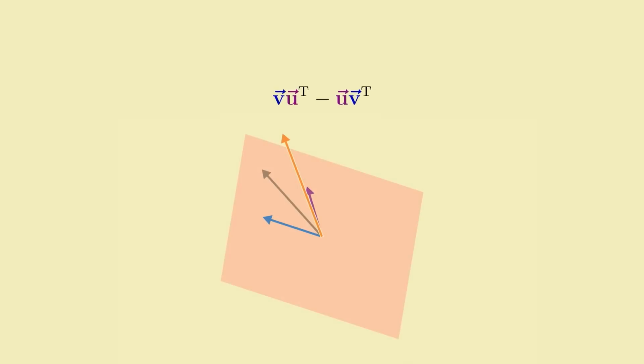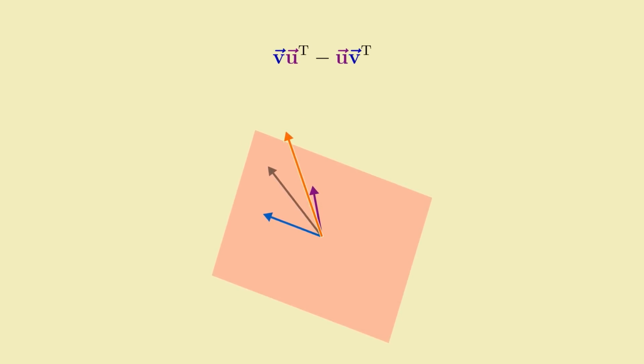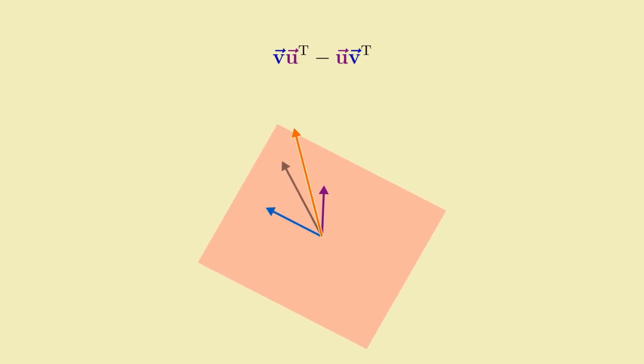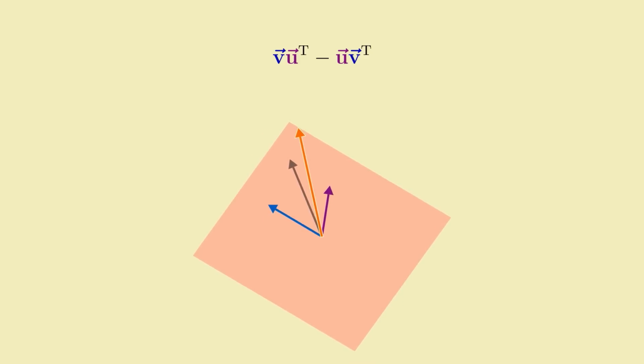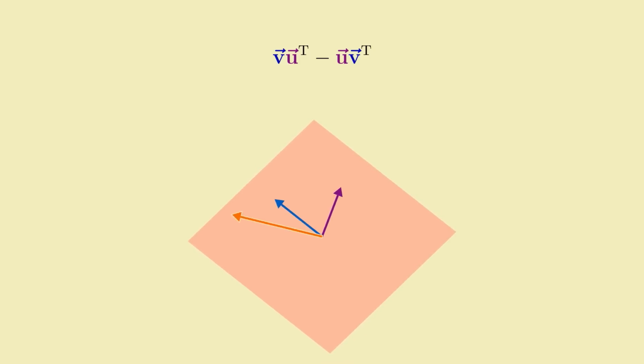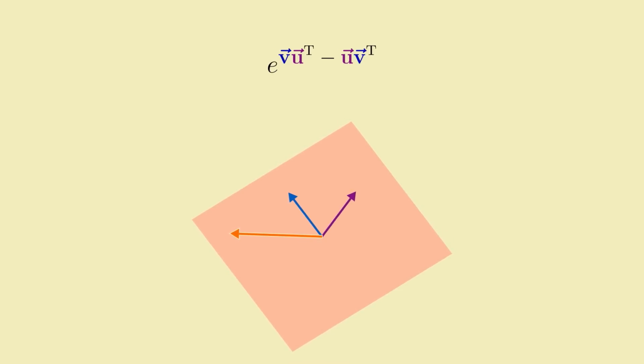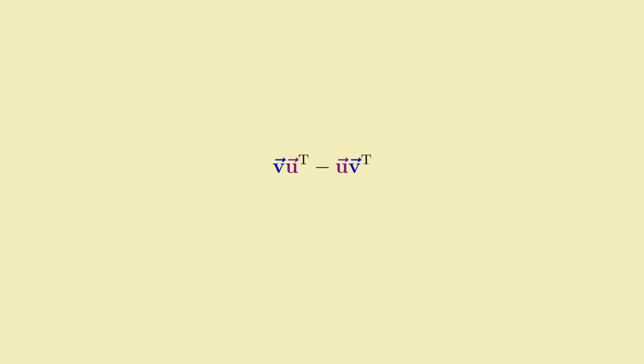Anyway, I think we've now found what we were looking for. Up to a possible scaling factor, the skew-symmetric matrix produced by this difference in outer products performs a projection onto the UV plane, and then performs a 90-degree rotation from U toward V. Exactly the matrix we would want to plug in to the matrix exponential to turn it into an arbitrary rotation. Such a matrix could be called a rotation generator, since exponentiating a scaled version of it generates a rotation by any angle in the UV plane.